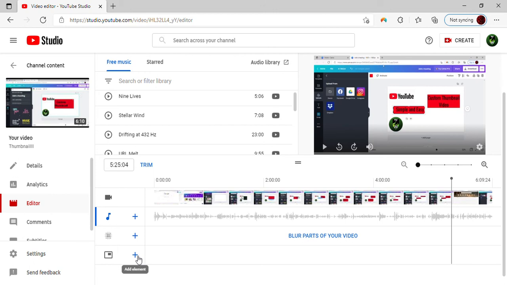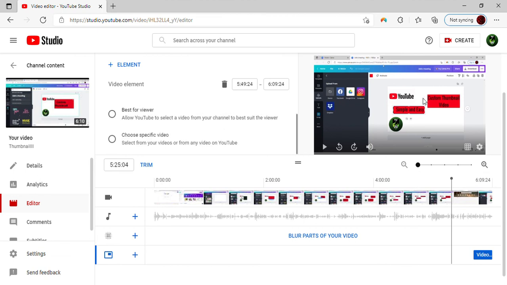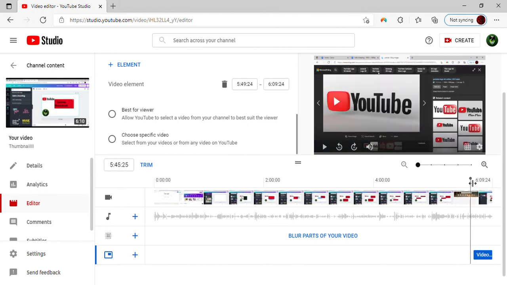An end screen is basically when the end of your video comes, you're going to have several videos popping up. If you want to add that element, we're just going to press on that, and there you're going to have this. If you want to add another video, just do that. If you did a video and you want to add videos in your end screen, that's where we choose it to be. For example, I'm going to choose my end screen to be here.